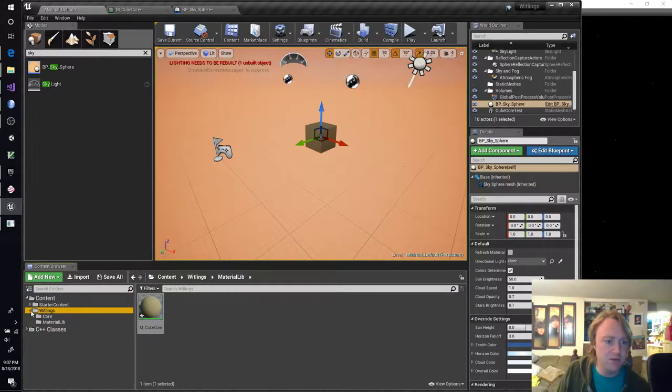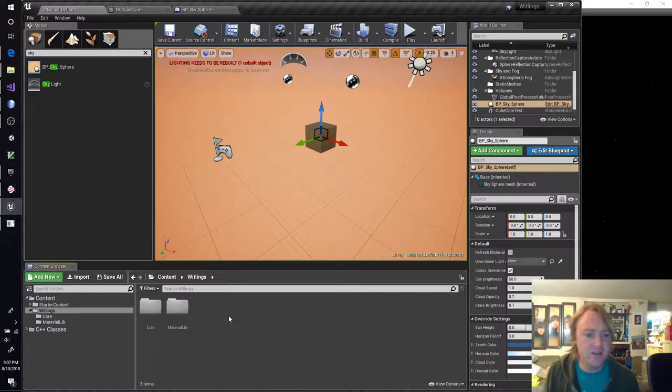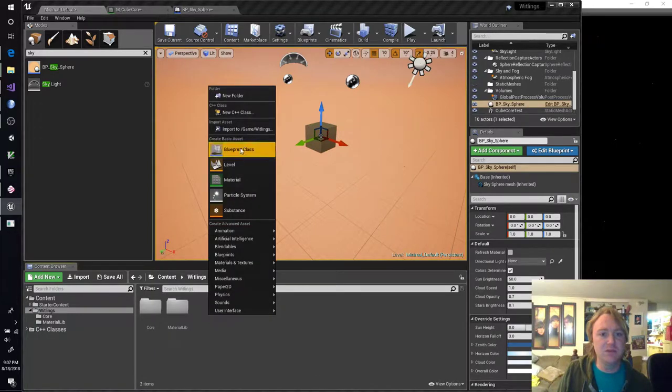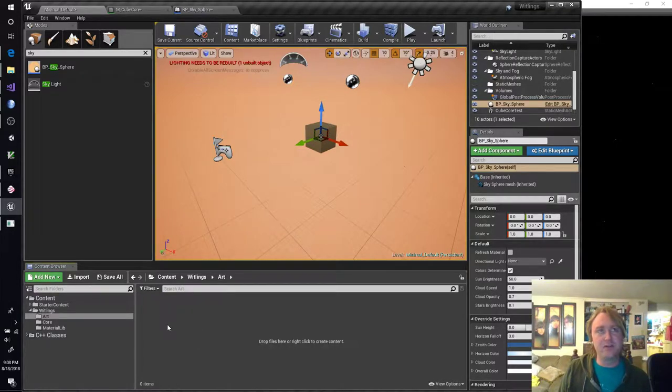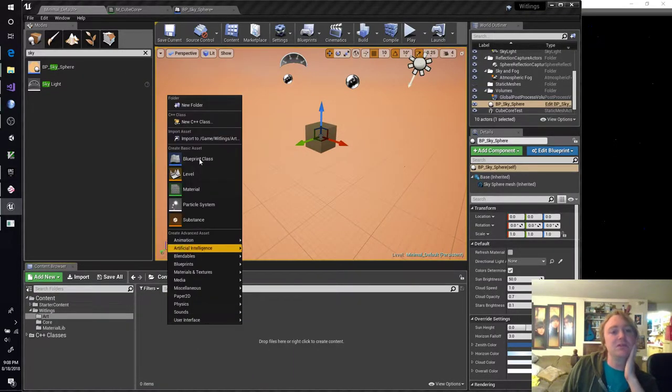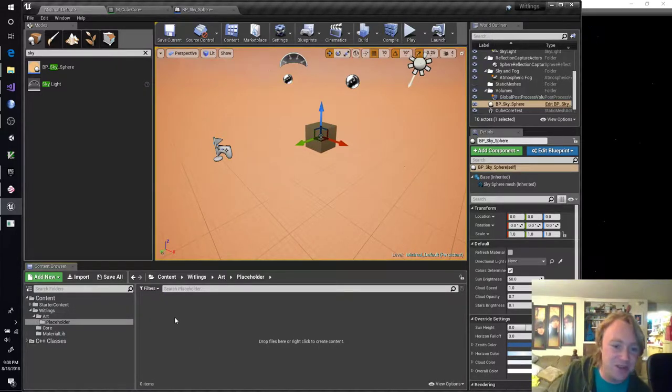So, in Witlings. That was a bit of a bug there. Material lib. So, core, we need a new folder for art. And then inside of art, we'll have biomes. So this will be placeholder. The placeholder biome, everybody's favorite biome.